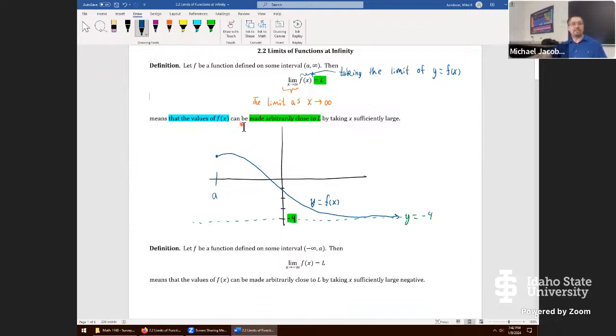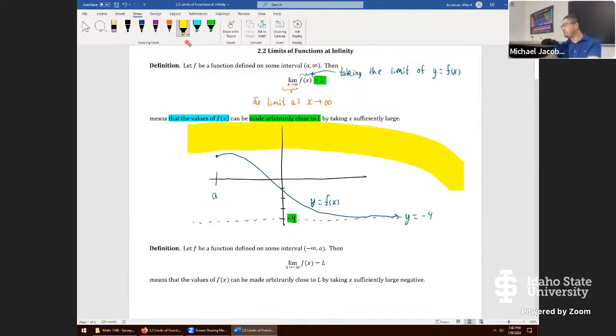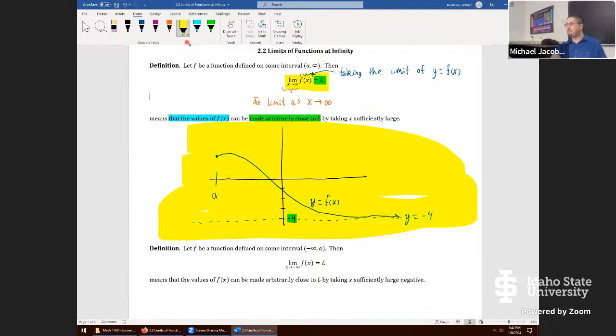So everything you see right here on the graph, all of it, I'll temporarily highlight this just to convey the thought here. Everything right here, this is just temporary highlighting, is conveyed right there in that one little compact statement involving the limit. What you see in the graph is what's right here.